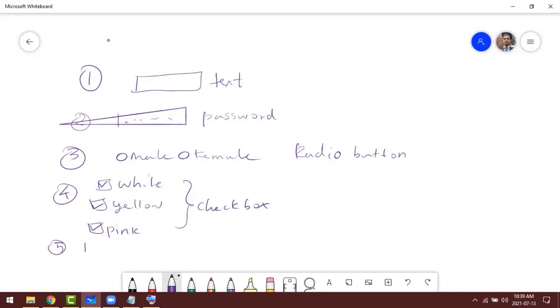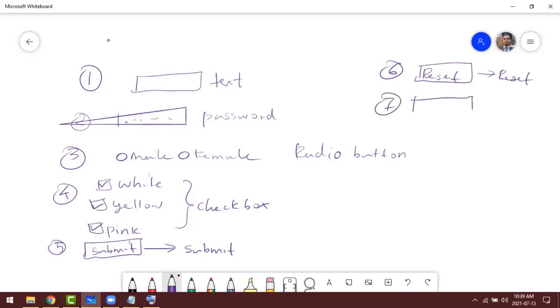Number 5, you can submit the form for processing, so it is submit. Number 6, after typing this, sometimes you want to clear all the input values, so in that case you can use a reset button, which will clear all the input values.